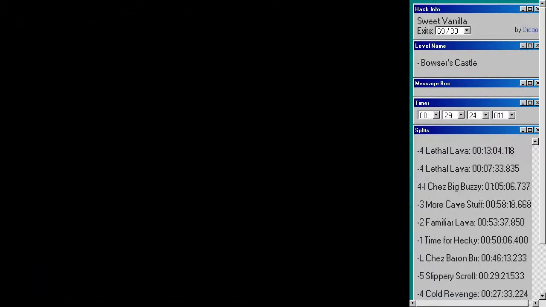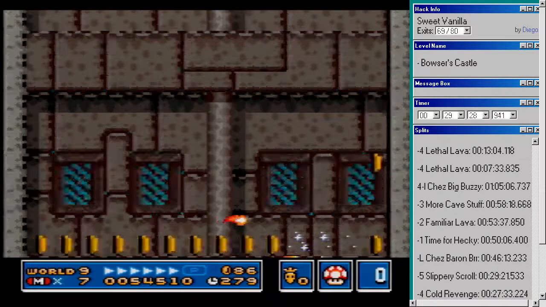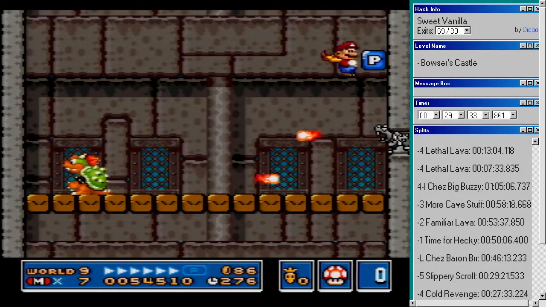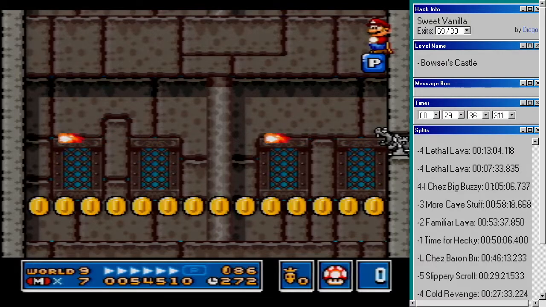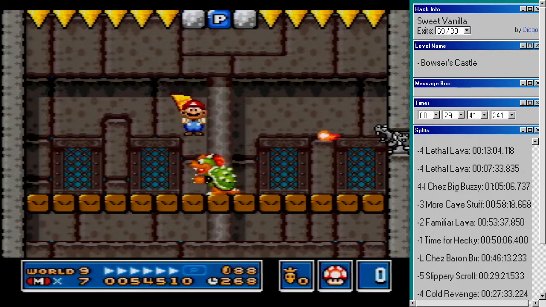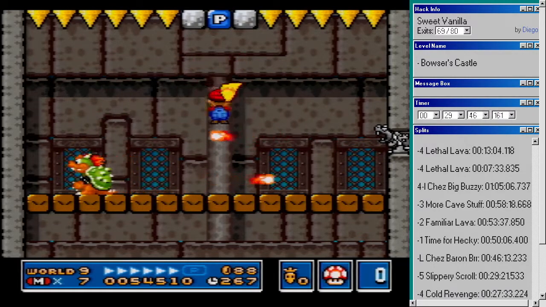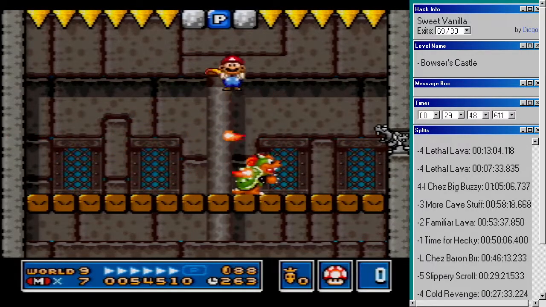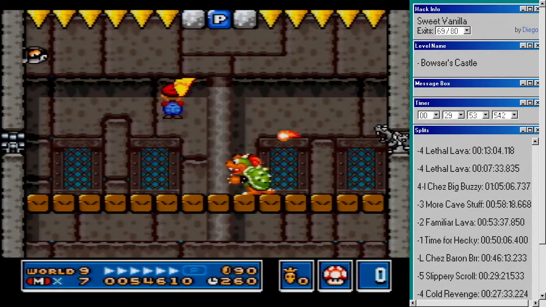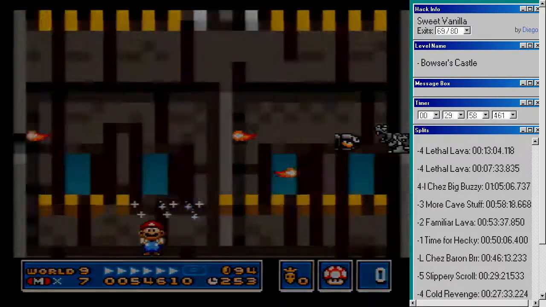Alright. Alright. Let me guess. Okay. This is also stupid. Guess I have to ride it all the way down with Bowser. Oh, you got distracted. Nope, not entirely. Oh, crap. Maybe I did get distracted. Alright, it's another room. This actually is kind of cute. Yeah, this is pretty good. I like this. It's at least kind of unique.